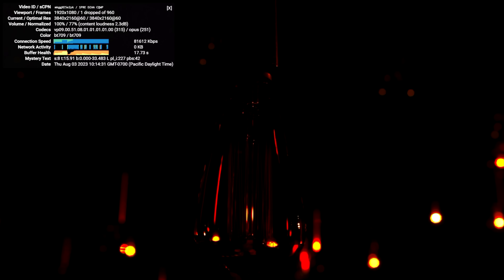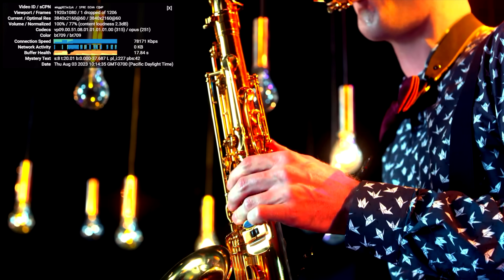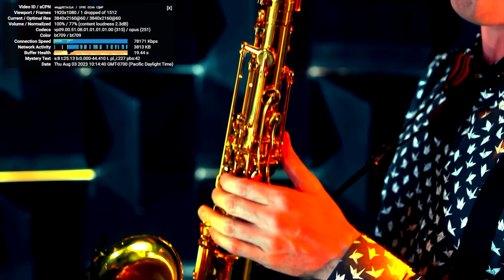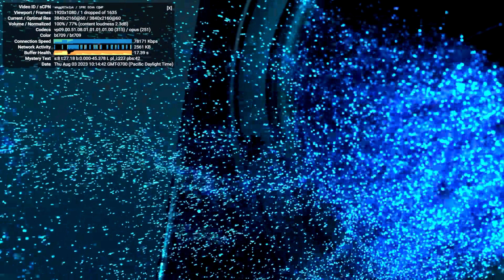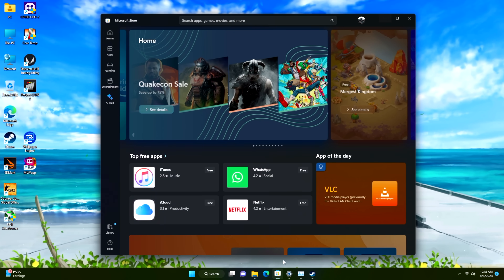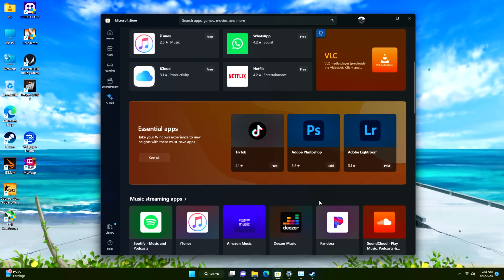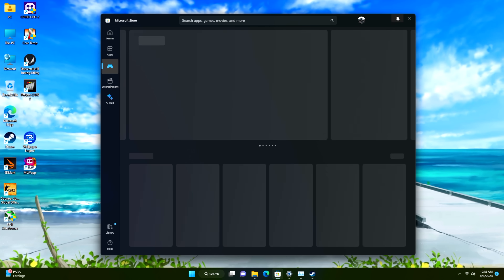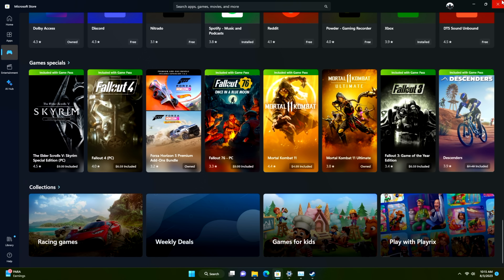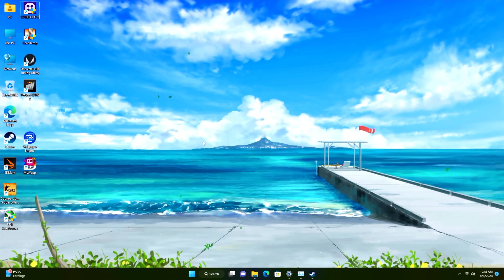Stats for Nerds in the top left — only one drop frame so far, and at the end we only had a total of two drop frames out of about 5,000 frames. We've got a really quick machine here. With these new Phoenix Point APUs, even the lower-end models with six cores, this is all a lot of people are going to need. It's got more than enough power for photo editing, 4K video playback, web browsing, email, and with that 780M iGPU, we can actually get some really good gaming done.